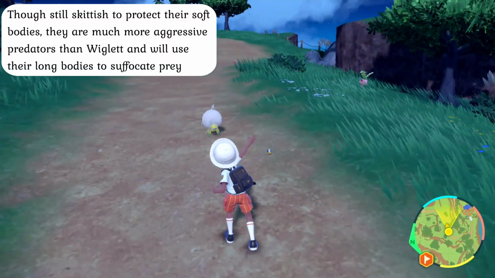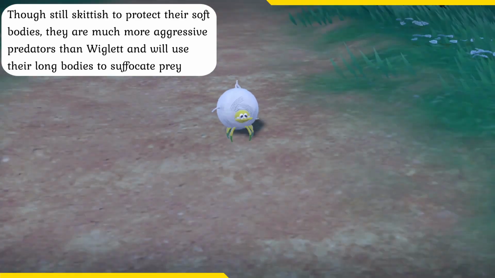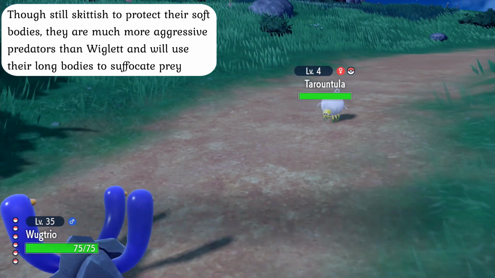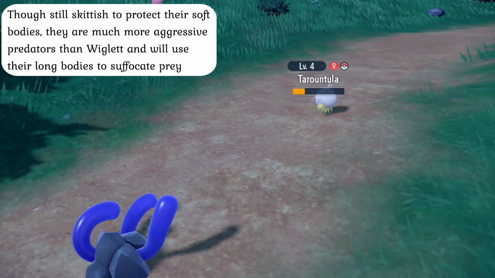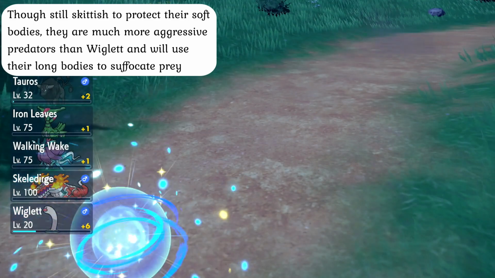Wugtrio still resemble the land counterpart in Dugtrio a great deal, and much like the land-bound lookalikes, these creatures are notably more dangerous and especially aggressive compared to the pre-evolved form. While they will still hide themselves in the presence of larger creatures to keep their soft bodies safe, these creatures are much more ruthless predators and will make good use of the long bodies in order to wrap around and suffocate their prey, drawing them into the den and then finishing them off inside where they are unlikely to be able to escape with 3 predators bearing down on them at the same time.